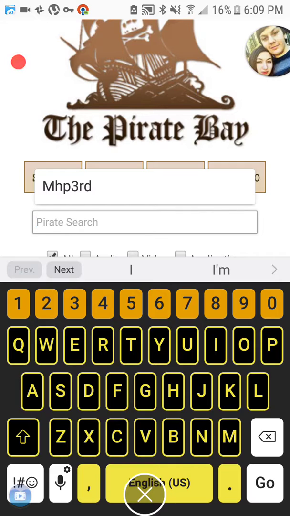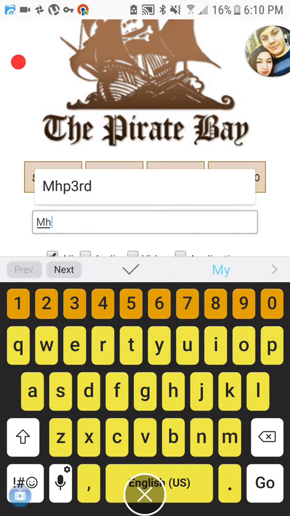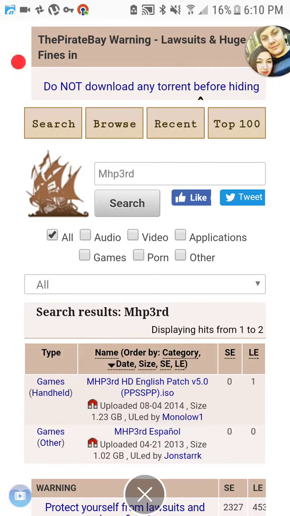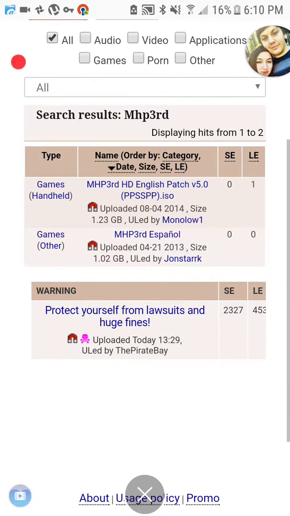So in the pirate search, you're going to type in MHP3RD, and this is an abbreviation for Monster Hunter Portable Third. This is the game that I'm currently playing, and this is just the one I'll be showing you how to get right now. So once you search Monster Hunter Portable Third, you will be greeted with these two links, and you're going to touch on the top one on the left side.